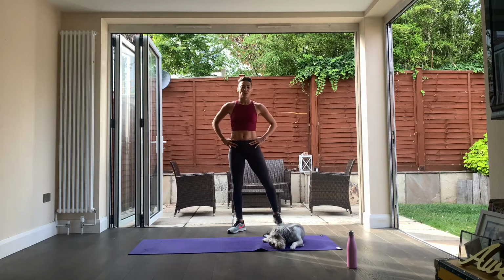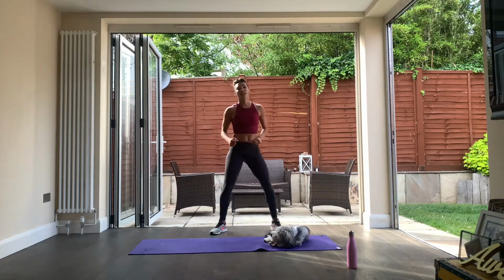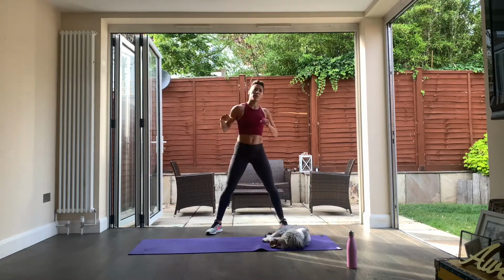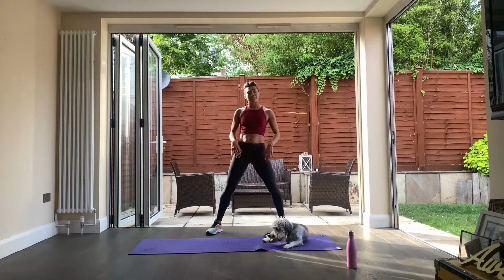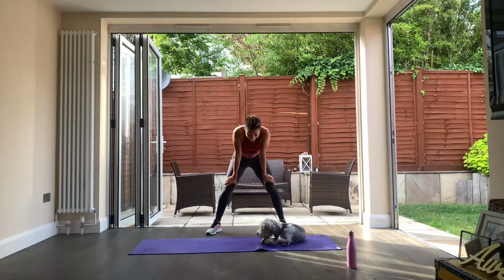Alright, good. Woohoo! And you can always add weight, any weight, dumbbells, balls, medicine balls, whatever you need to make it a little bit more intense for you if you want. But it's intense enough. Whatever makes you happy.